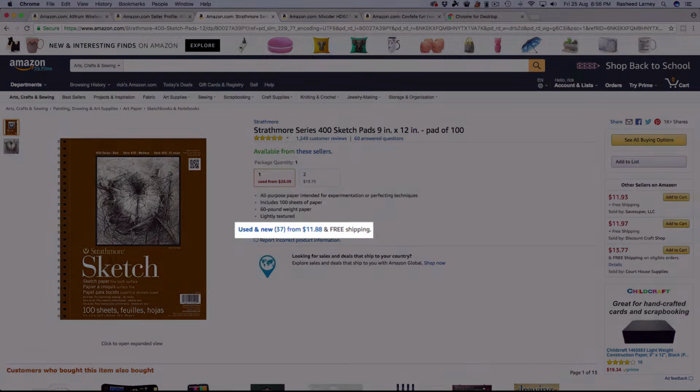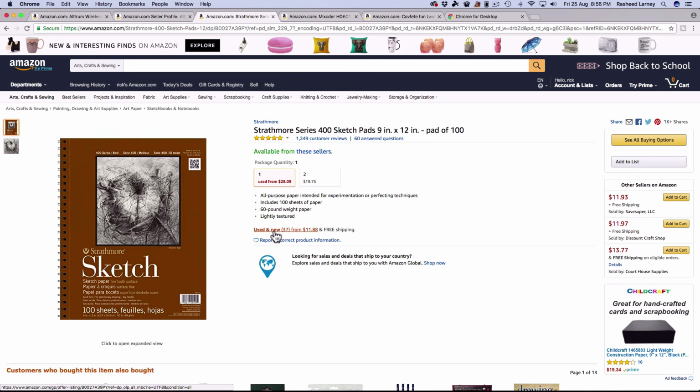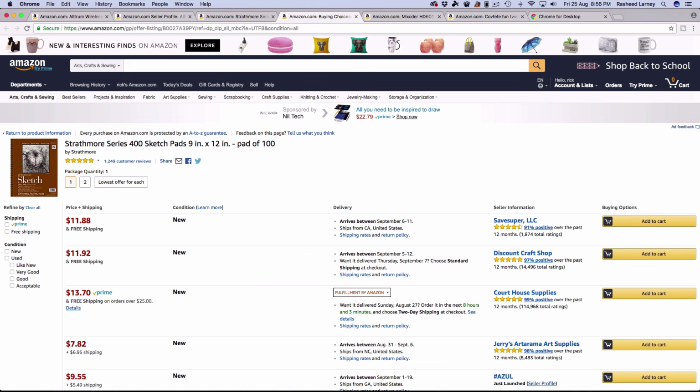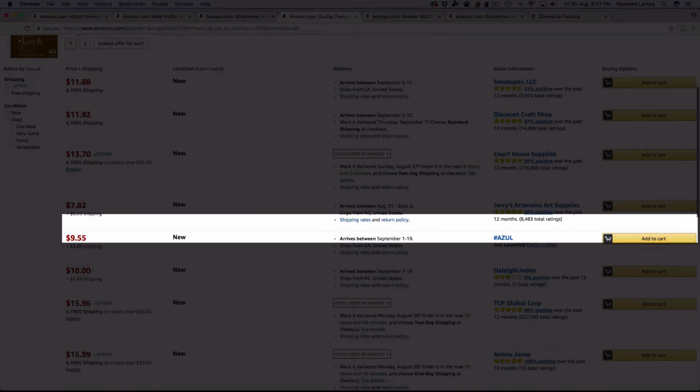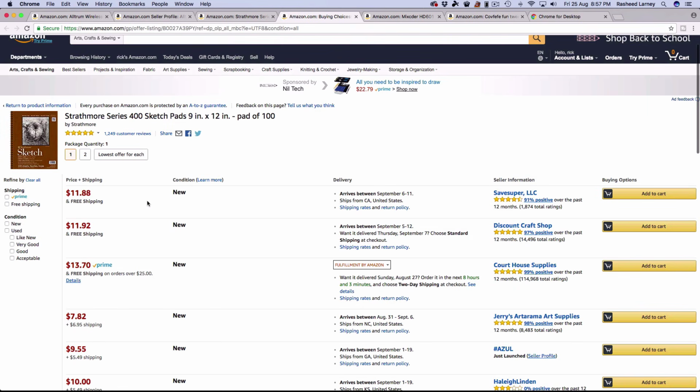And if you look at the bottom of the basic product info, you might see something like used and new with a number in brackets. So what does that mean? If you click on that, and I always open in a new tab, then you'll see a page like this. So think of Amazon as a huge mall. And for some items like this one, there are multiple listings, different people selling the same item. So this page shows all those listings.